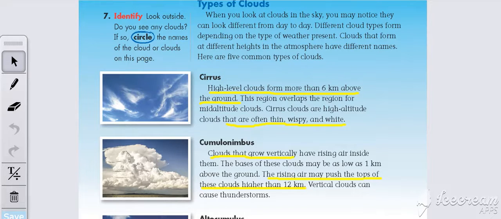Today, inshallah, we will complete our lesson about the clouds and precipitation. Of course, there are many clouds in the sky. Before we start, can you take a look out of your window and tell me what is the shape of the cloud that you see outside? This is question number 7 at this page, and we will continue after the video.